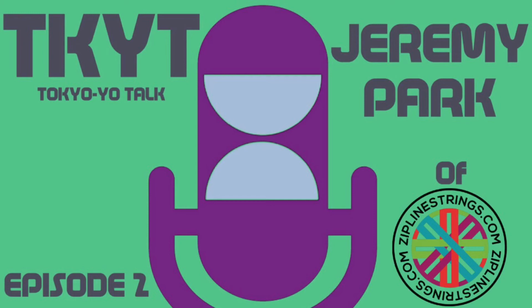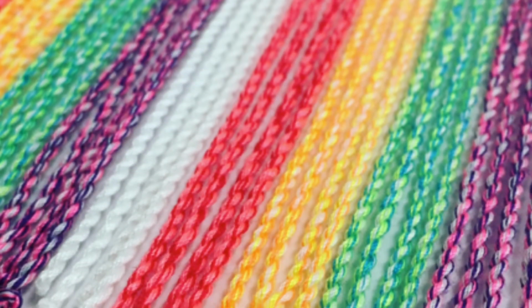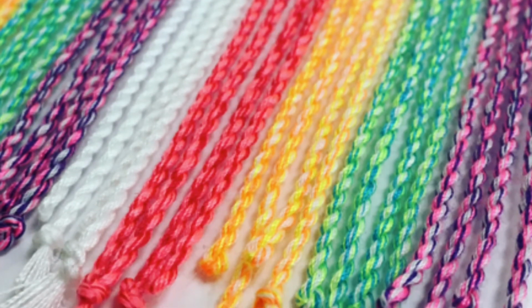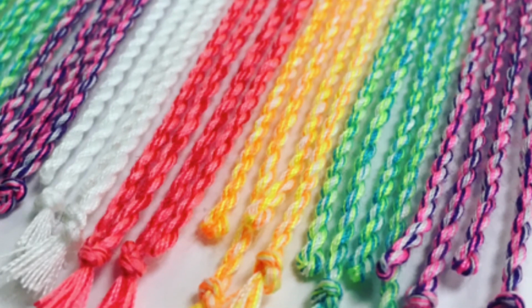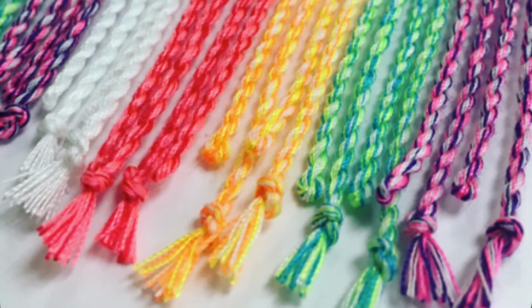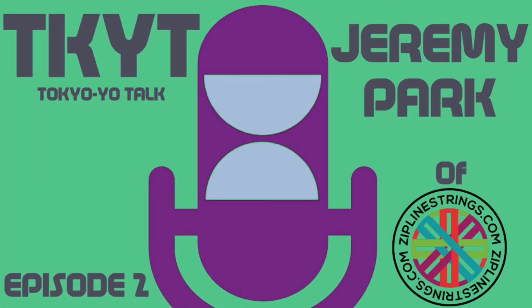I have this constant anxiety about the first couple of months, when I was trying to figure it out and people were buying strings. I have this constant anxiety that some of those people think his strings are this or that, that they don't have the proper picture of what they are, because right now I feel like they're what they should be. But in the beginning there was a bit of a process where I was still trying to find it. I was still tweaking it, I guess. But people were wanting them before I was fully developed in my craft. So I was like, well, they want them, I can't just ignore them, or else they might not ever want them again. But I think we're in a good place now, and I have to figure out how to get over those anxieties, I guess.